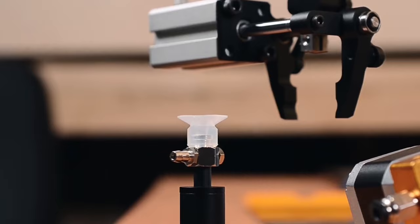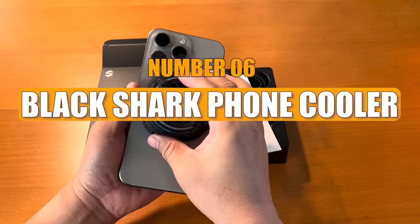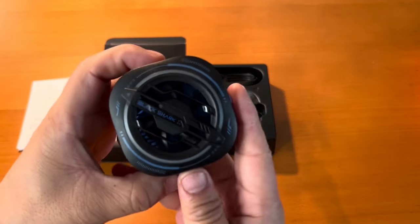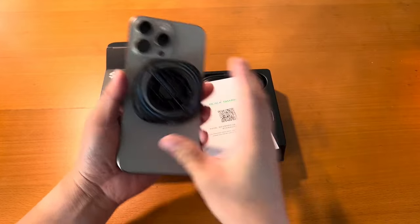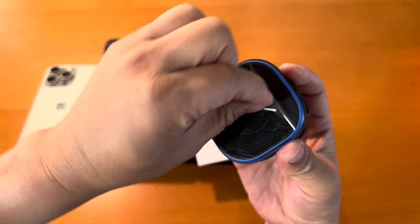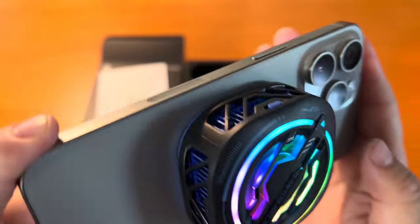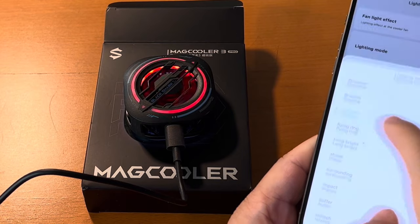Beginners can use a visual mode with code blocks, and you can even record and replay manual movements. Number 6: Black Shark Phone Cooler. With the Black Shark Phone Cooler, you no longer have to worry about your phone getting too hot while gaming. It sticks to the back of your phone and cools it down very quickly in just seconds. The fan doesn't make any noise at all, and multi-color RGB lights give it a gaming accessory vibe.